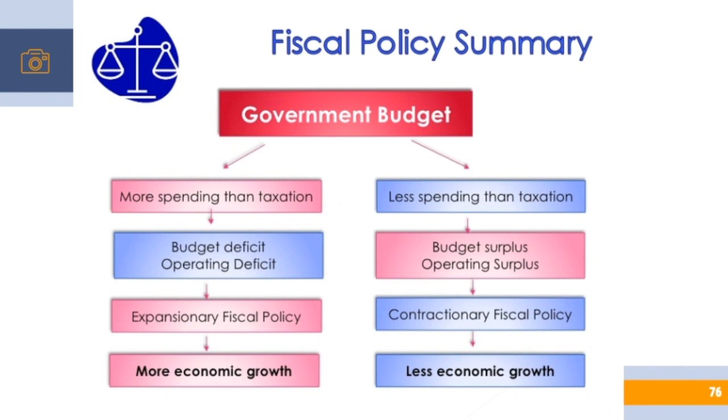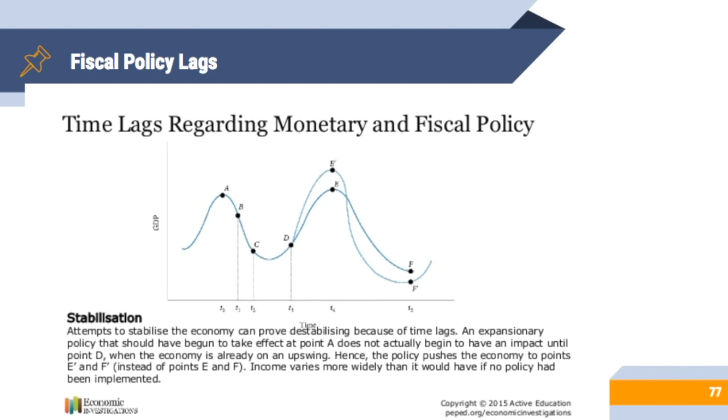So, Miss, are fiscal policies stabilizing? Well, most of the time they attempt to do so, but sometimes they may be counterproductive. Why though? Because of the time lags. If we look at this graph on this page, the policies only react slightly after it is implemented, so it does not perfectly correspond to the business cycles. In fact, the policy may bring the economy, in this graph, to E prime F prime instead of E and F in this case.